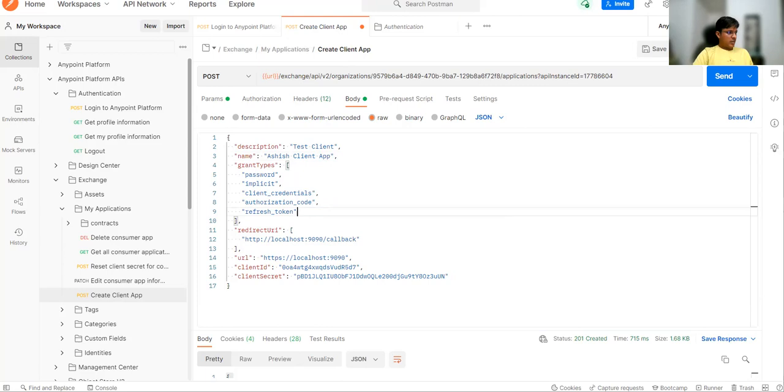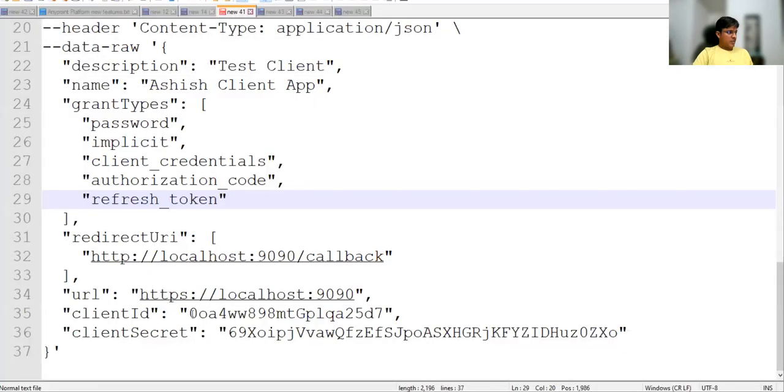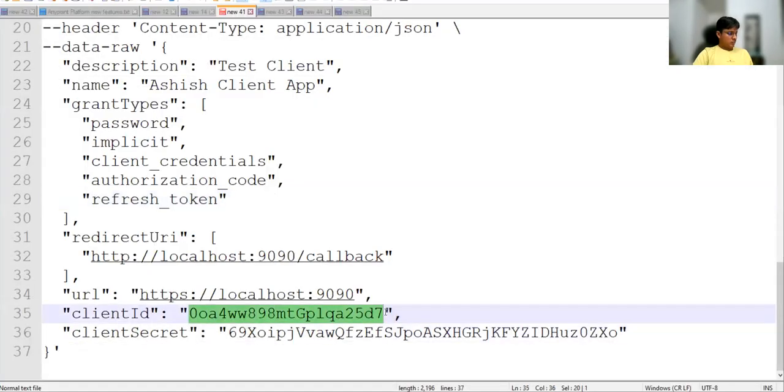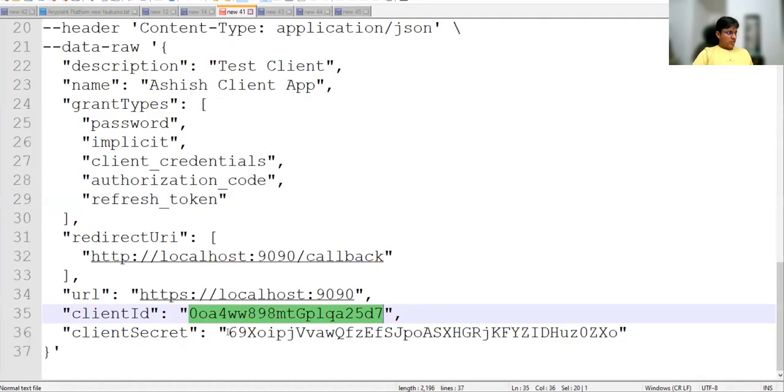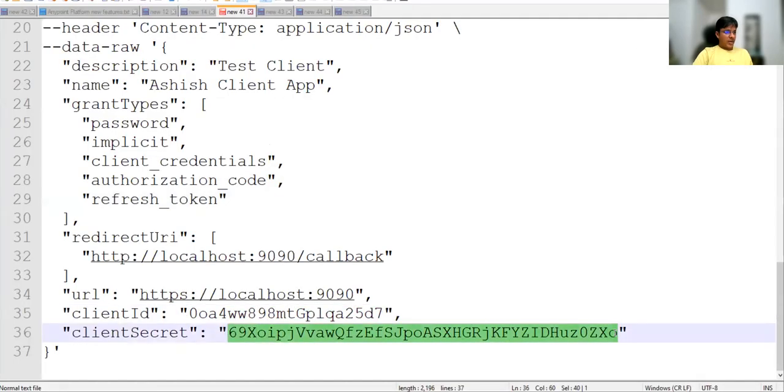Everything is fine. I'll take the client ID and client secret from here. So we are replicating the client application, which is created in the external provider, in our Anypoint Exchange.